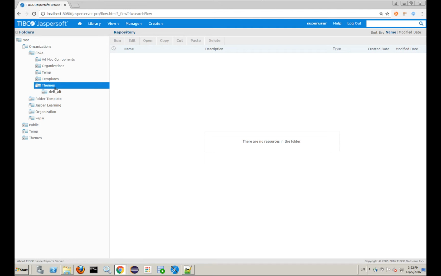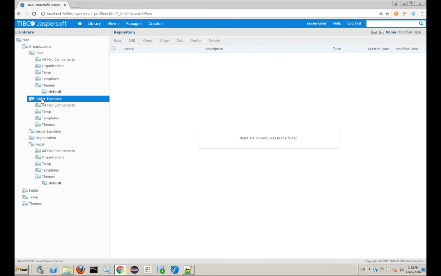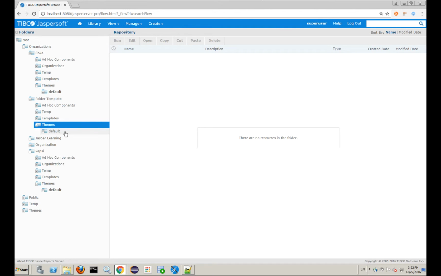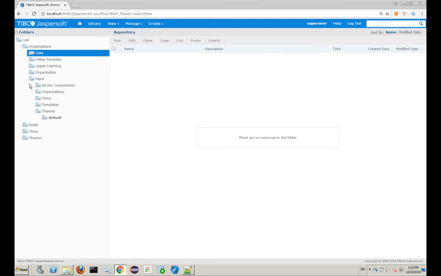Under the Coke themes, I have default, and under the Pepsi themes, I have default. And remember, there is a folder template here. So in the future, if I get a new Dr Pepper or RC Cola or something that comes along, I can put the new theme that we're about to develop here, and for what we're looking at now, the only thing that would change in that theme would be some of the colors and then their logo. So I can have all the theme overrides I want, and then there's specific stuff I would just go in and touch up. And that's essentially what we're going to do now. So that's our groundwork.